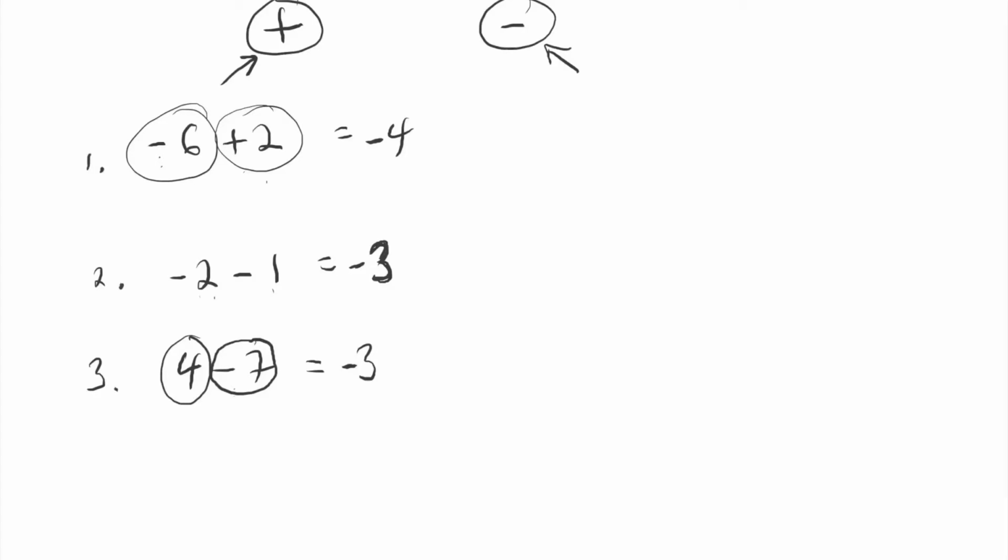The other thing to think about is the fact that 4 is too small to take away 7, and so we can think of it as owing 3. It needed 3 more to take away, so we put the negative to let us know that it wasn't enough. We needed 3 more. But I actually think it's easier to think of it as 4, the positive, is a lot smaller than the -7, rather, there's more of the -7. So when we find the difference, the answer should have the minus in front.